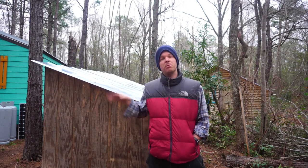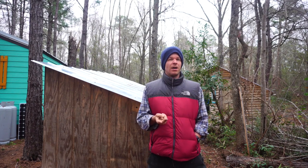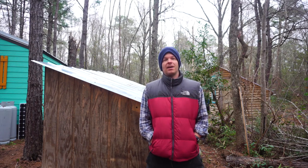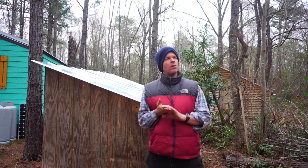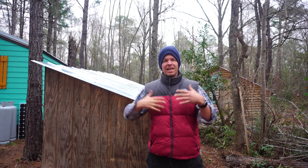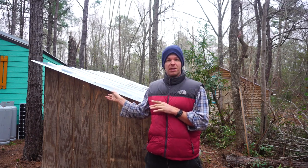One of the reasons we built this shed was for storage and to hold the solar batteries that store all the energy for my father's tiny house. The panels we installed were four 150-watt panels, which is 600 watts total, and those panels collect all the solar energy needed to run this tiny house completely off the grid.